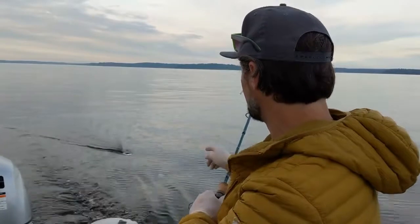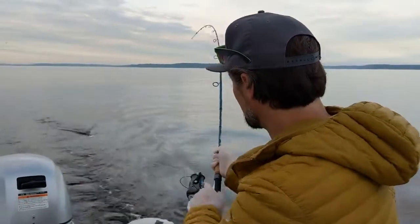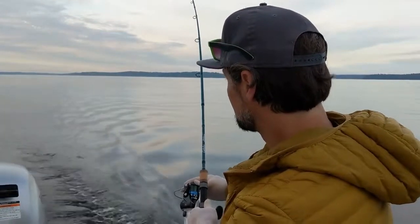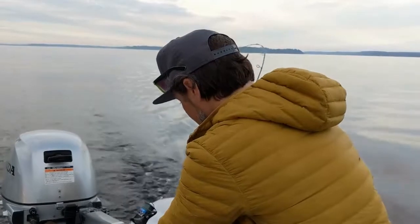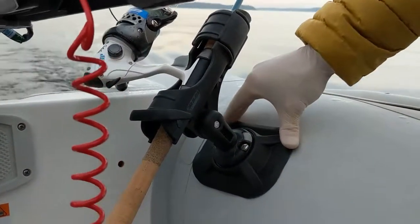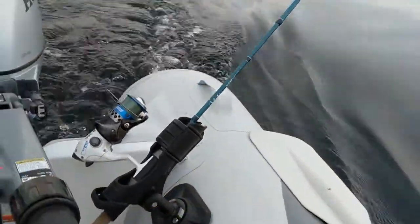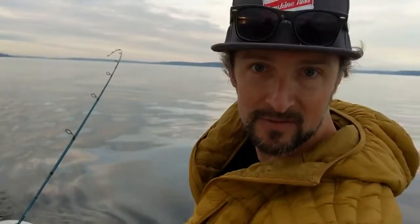So what you're gonna see here is the diver's gonna pull it down, the flasher is gonna start whipping back and forth, and then the bait's gonna be trailing behind it. I'm just gonna set the drag out and let it pull itself down. We want to run it at about 30 feet, so I'll just tighten the drag up where I want it and stick it in the rod holder. The rod holders are attached with 3M super adhesive, but I'm finding some separation as I fold the boat up - so I'm actually going to tie these rod holders off to the side of the boat with some 550 cord.